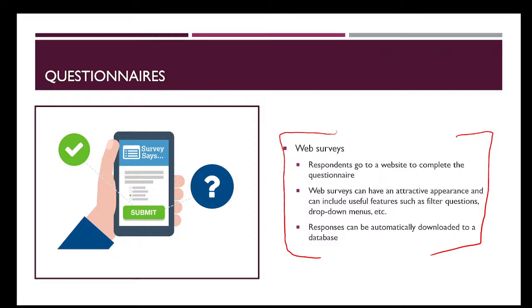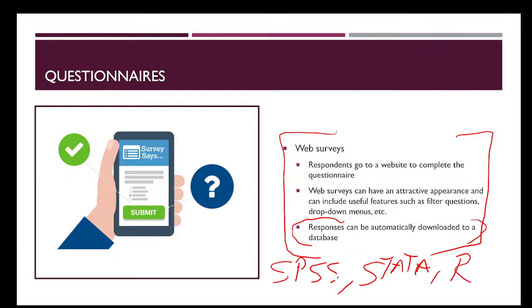Web survey responses generally can be downloaded right into a database, and the data is mostly pretty cleaned up. And usually you can format it for a couple of platforms. SPSS is the big one. Stata or Stat-A, and then R, that dreaded open source program that you all probably got to play with.